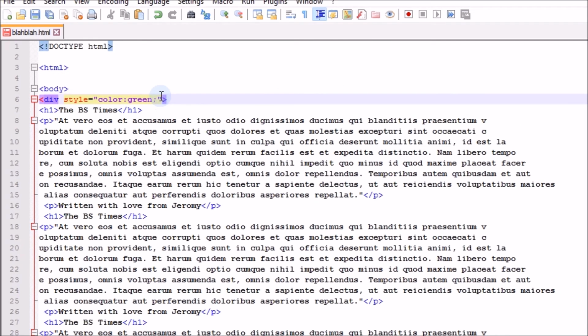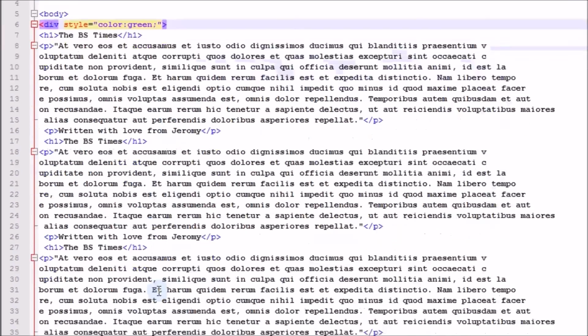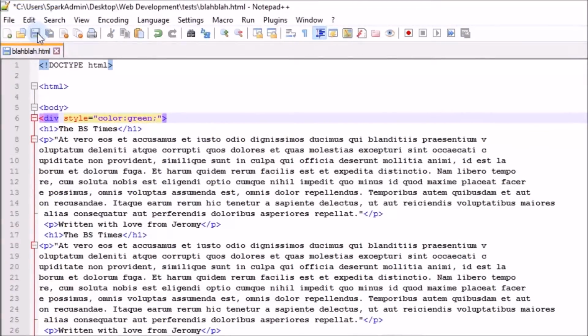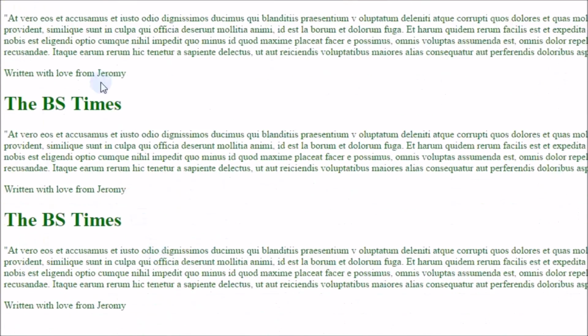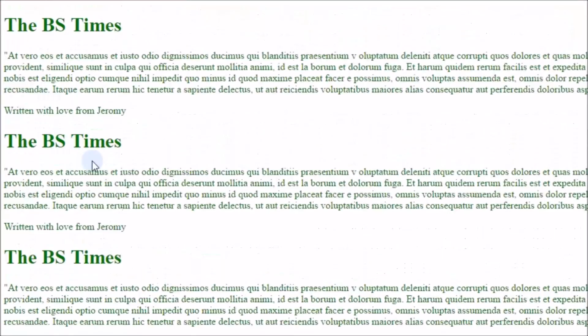Okay, so we ended it with the quotation. What this is saying is pretty much just, hey, as you probably figured, style everything that is in between these 2 points. So let's just see what this gets us. And we will notice everything is in a green color.